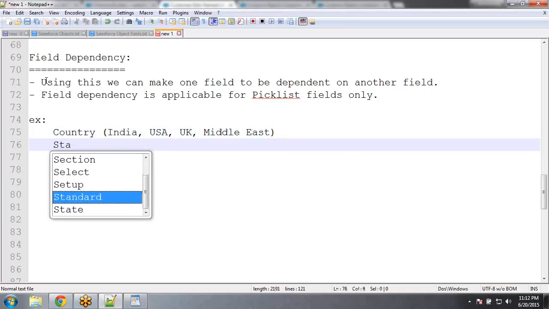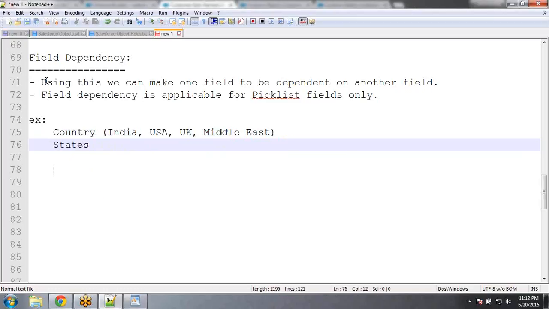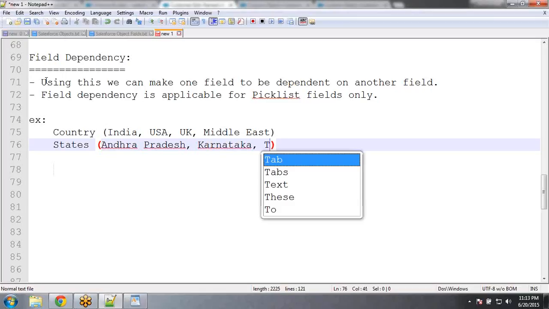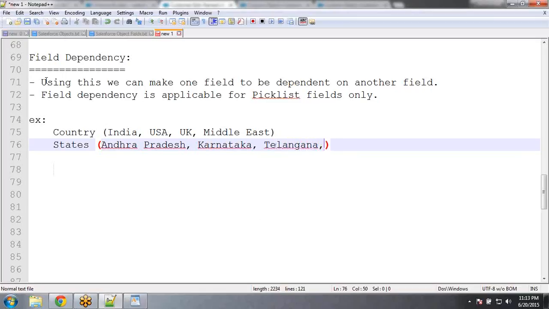We have some states as well, state values where we have Andhra Pradesh, and then we have Karnataka, and we have Telangana, Tamil Nadu. Like that, so many states are there.